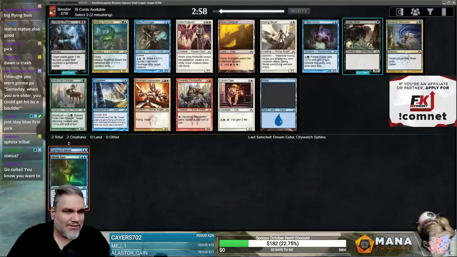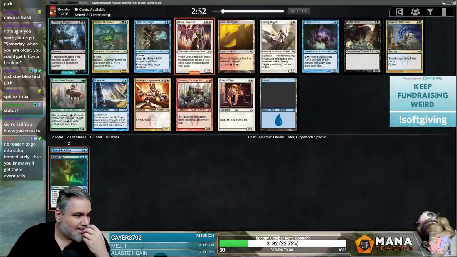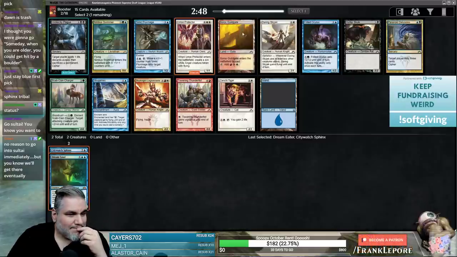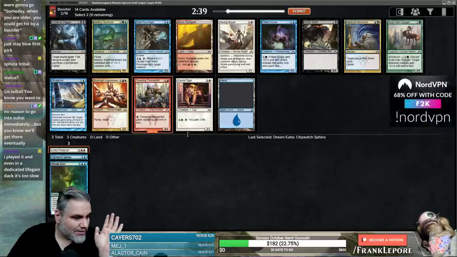What if we just take the mill cards? We could just take Paranoid Delusions. Oh, Urbis Protector is great. Let's take Urbis Protector. Let's just take 3/6 drops as our first three picks. Okay, I don't know what's going on here. I just want to take this and drag it down. Okay, we're good.